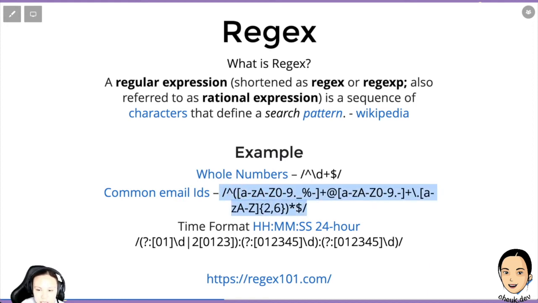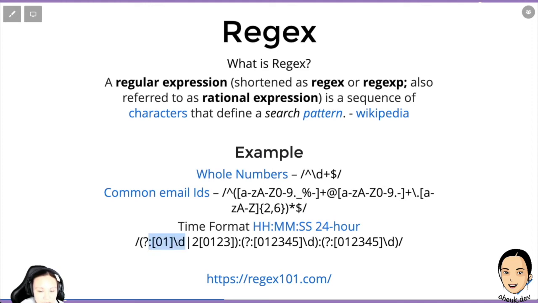Okay, and this is another example. It's time, so it's supposed to be hour, minutes, and seconds, and it's 24 hours. This is more complicated. You need to have this 0 or 1, and this is actually quite complicated.